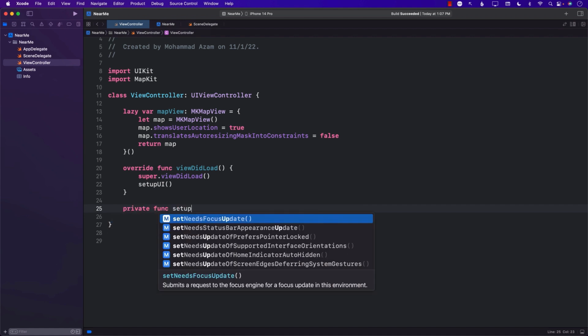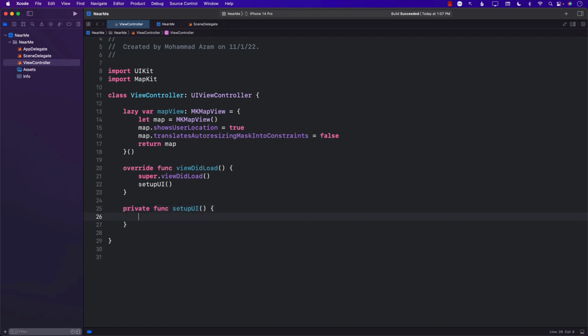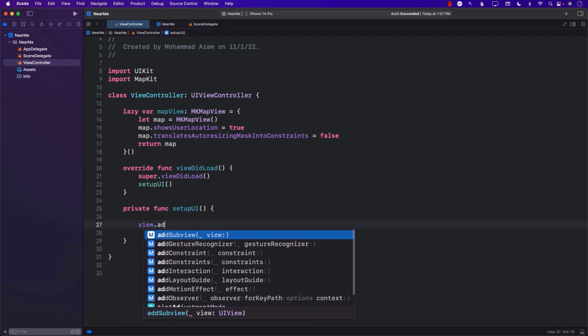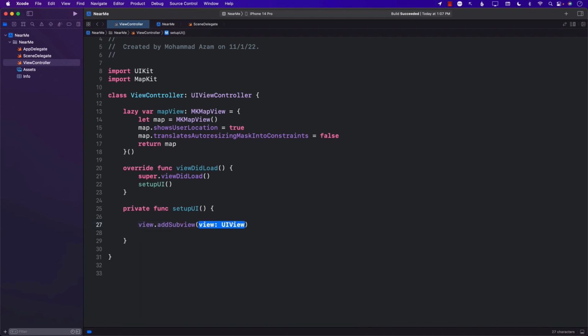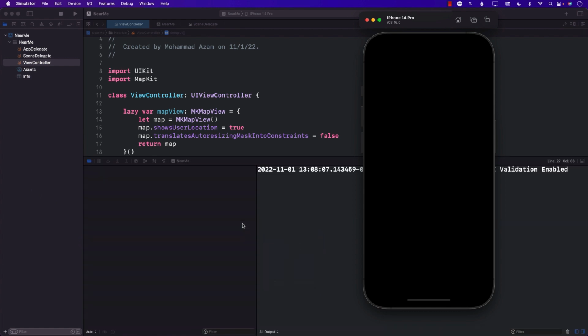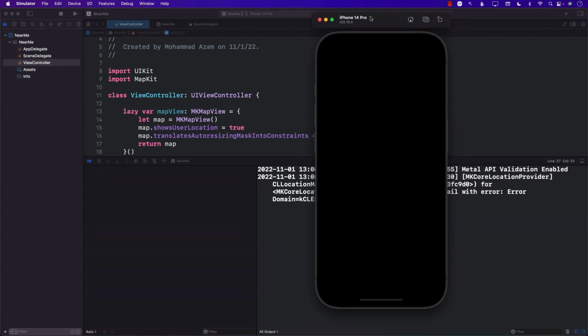The purpose of setupUI is, as the name suggests, to set up the user interface. We're going to add the map view as a subview, so the map view is added to the main view. Great. Let's run the application and see how it looks.